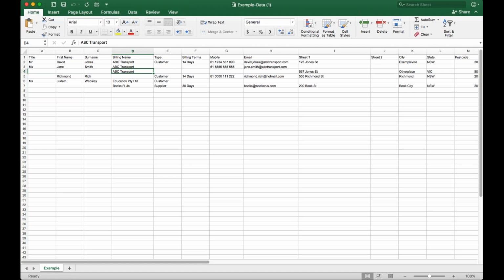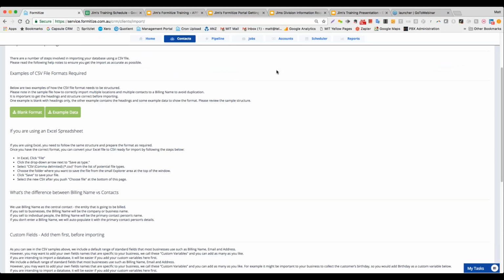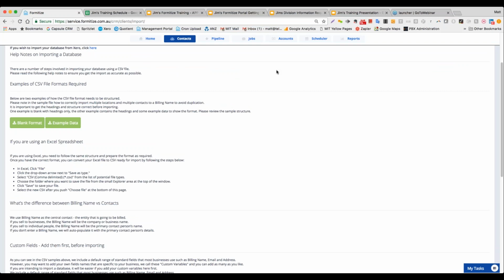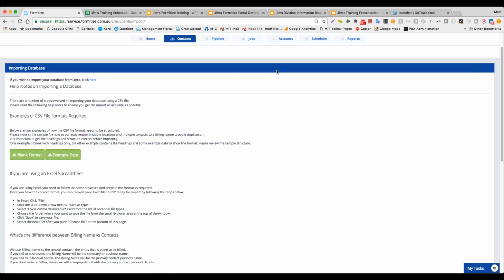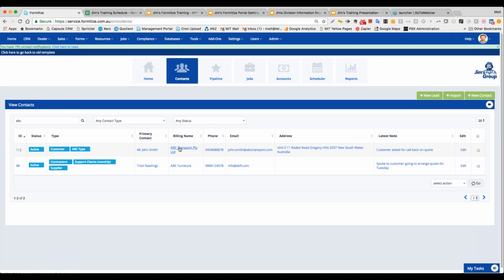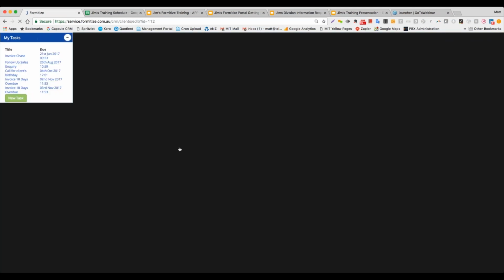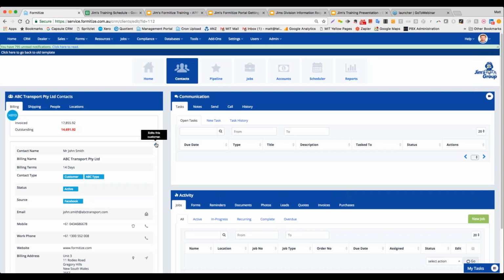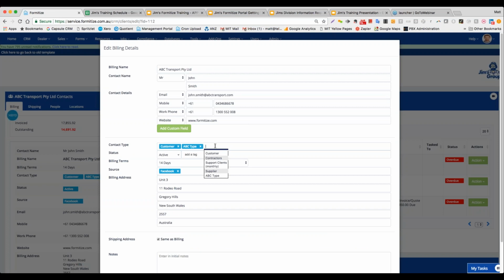Then we've got a question from the floor. How do we create a filter for regular clients? So yes, go to contact. There's a couple of different ways to do it, but I'll just go into one contact and show you. When you go into the contact itself, if you hit on the edit button, under contact type, you can put in here whatever types that you want, and that will create a new filter option in the contact page. So whatever you add here, it automatically creates the filter in the drop downs on the right hand side. You can add as many different types of customers as you want.